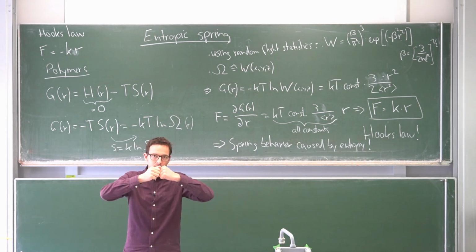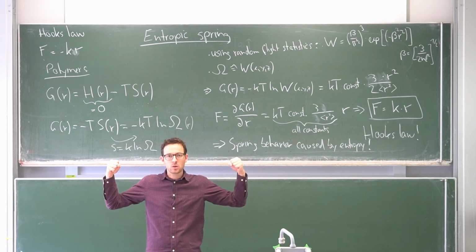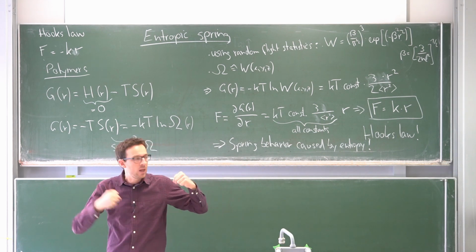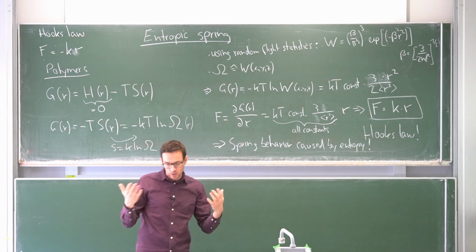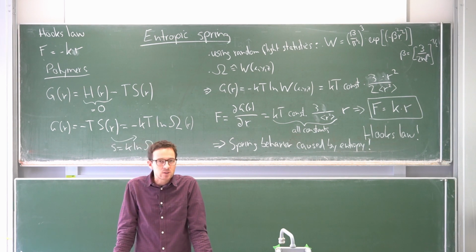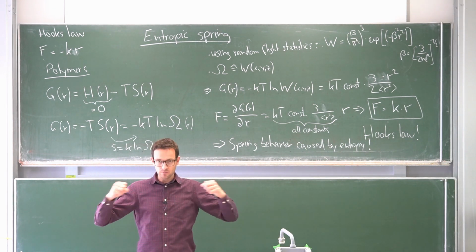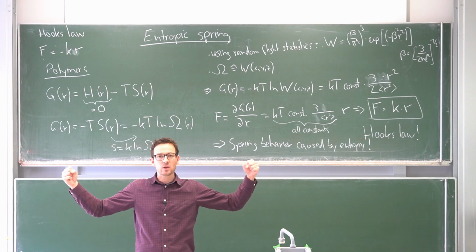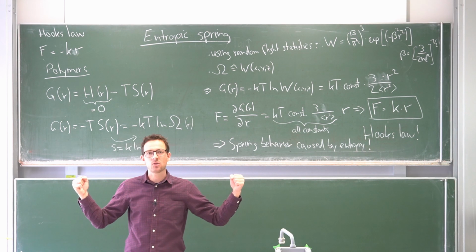So now, as I stretch out, I create work. Now I put work onto the system. Since H is 0, and we can rationalize this because, as we discussed before, there's nothing that changes in the bond structure of the polymer, the internal energy or the enthalpy is not affected by the stretching. The only thing that is affected is the entropy. So as I stretch, the material cannot really store the energy elastically, and it just changes the entropy.